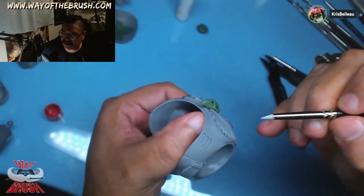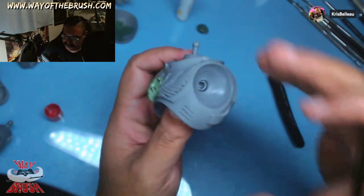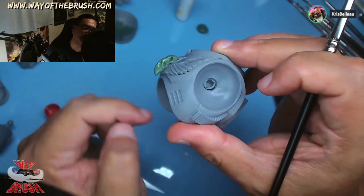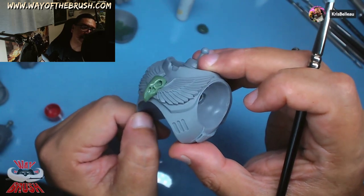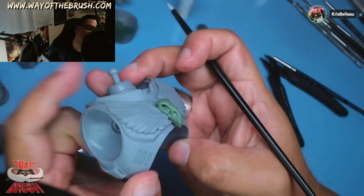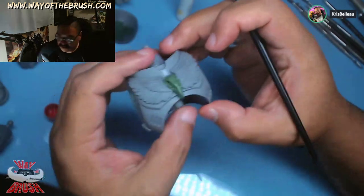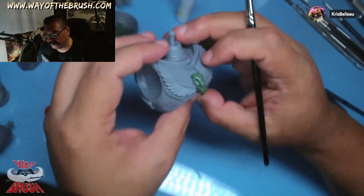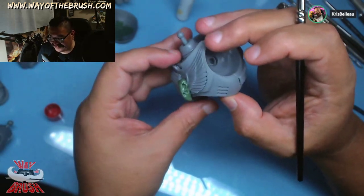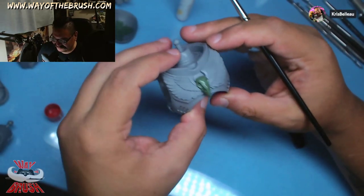But see, as I keep doing this kind of motion along the green stuff, I'm actually extending out and moving the rest of the material. If you've been paying attention, the beak did not extend that far past this edge of the torso. I don't know about you, but is it feeling like an eagle skull? It's feeling like it, right? It's kind of the impression of one. At this point, I'll be happy with that. I'm getting kind of tired of this. It's kind of exhausting. Anyway.